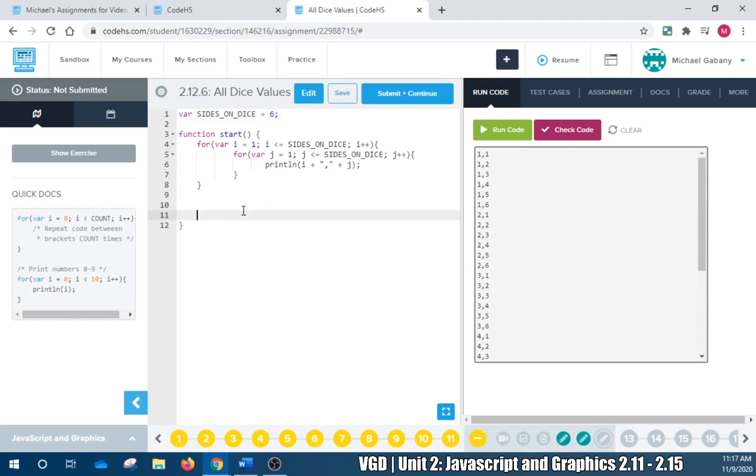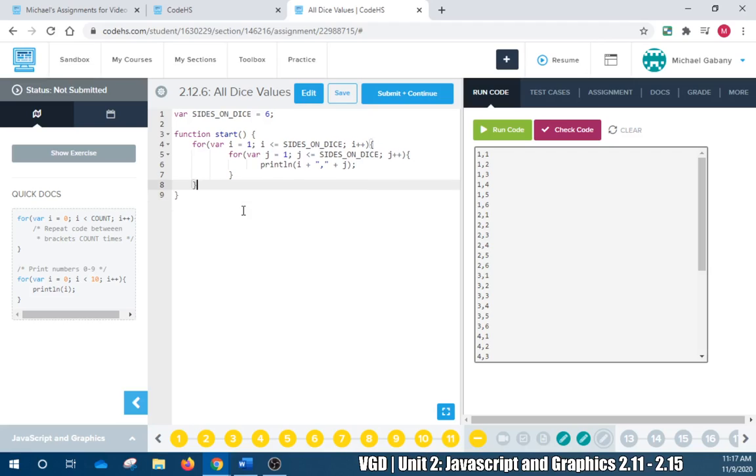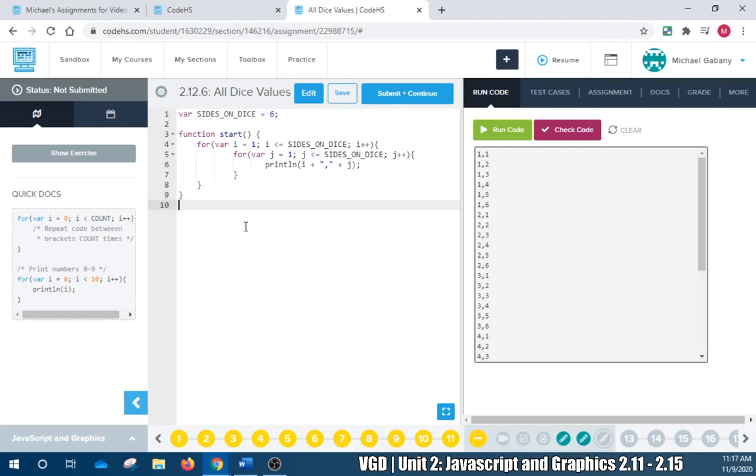Perfect. Alright, so there's your final code right there. And that's what it looks like when it's beautified. Alright, cool. So I had forgot to put the J here, and I forgot to change that out with J. Small errors. Rookie mistakes, Michael. Rookie mistakes.